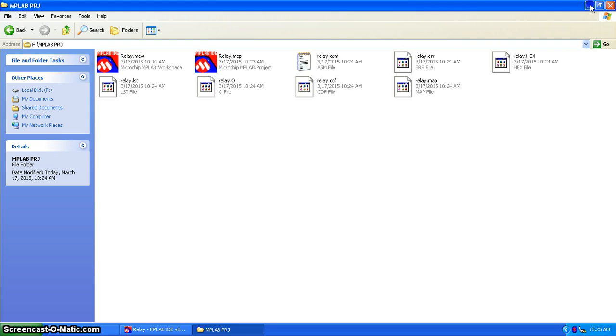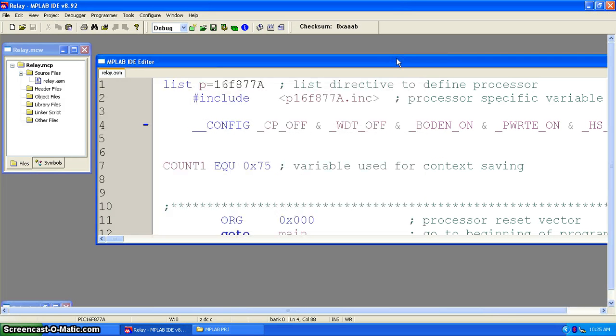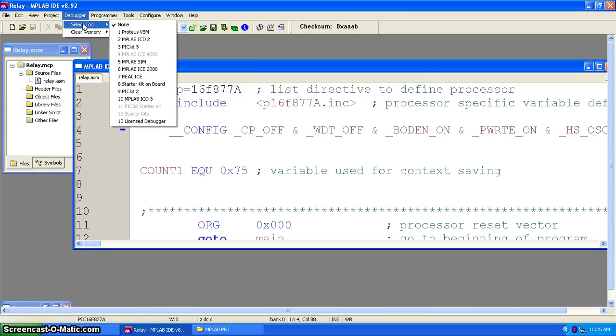Now what I have to do is check whether my code is working or not. So I can debug my code. As this program involves a hardware interface, there is a debugger available, and in that debugger there is one option available, which is Proteus. So I can use Proteus VSM as the debugger.